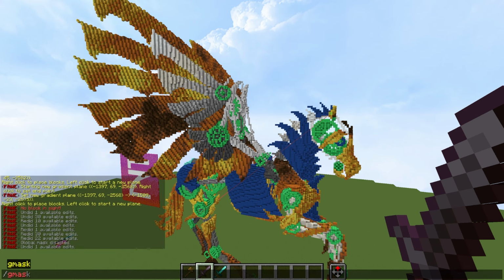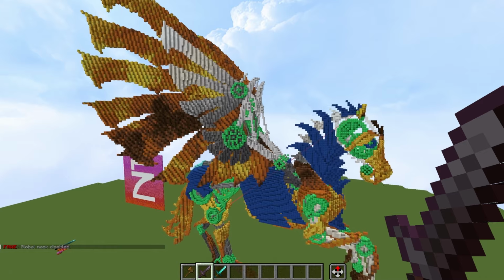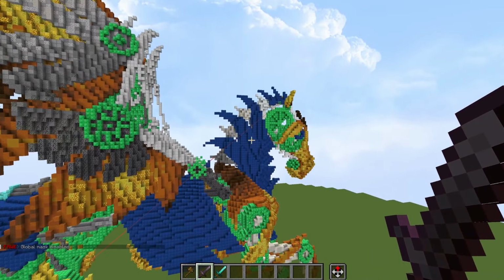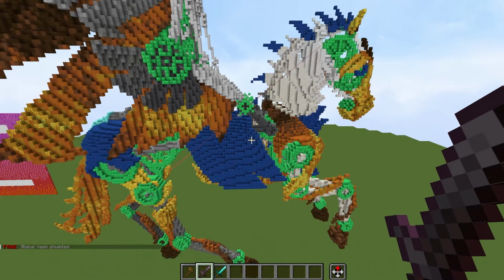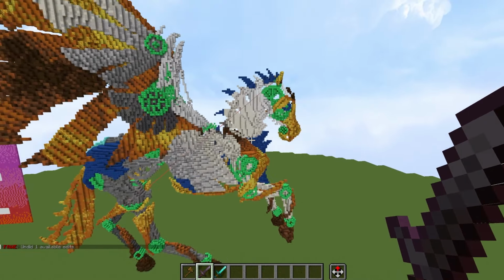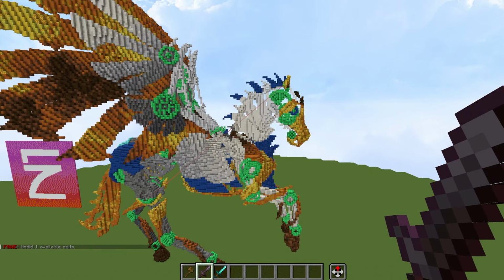The first thing though I'm going to do is disable my G mask. When you don't have a G mask enabled and you have your points defined, it's just going to act like a replace, where it's going to replace over any existing blocks. That is how it normally works without any set G mask.